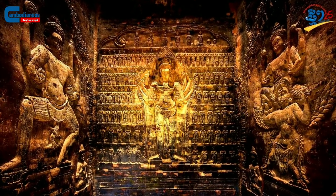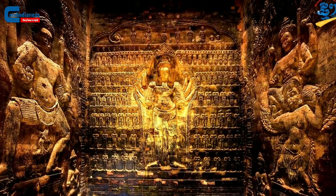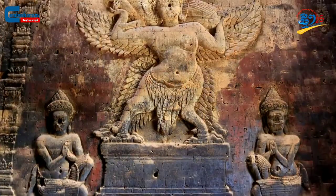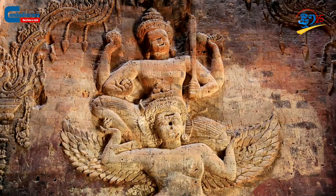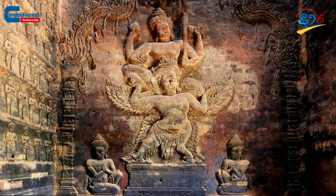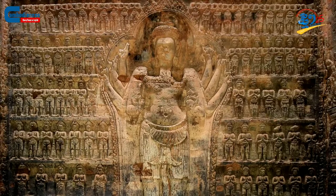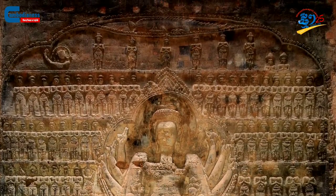If we take a look in the middle tower, we can see an individual statue of Vishnu standing all mightily. The northern wall of the very same tower displays a statue of Vishnu standing over a Garuda. The western wall displays a statue of Vishnu with eight arms extended outward and smaller statues behind him. In addition, we can see a picture of a crocodile on top of his head.